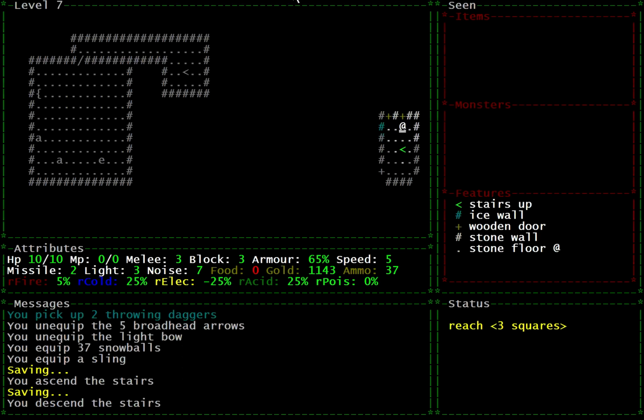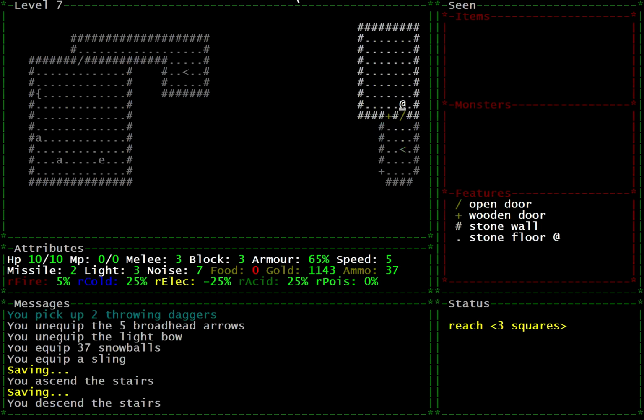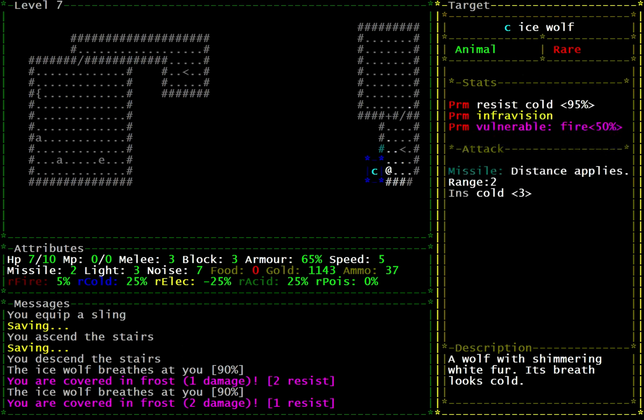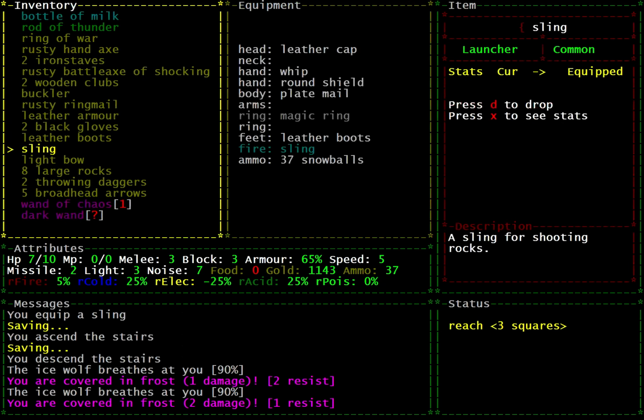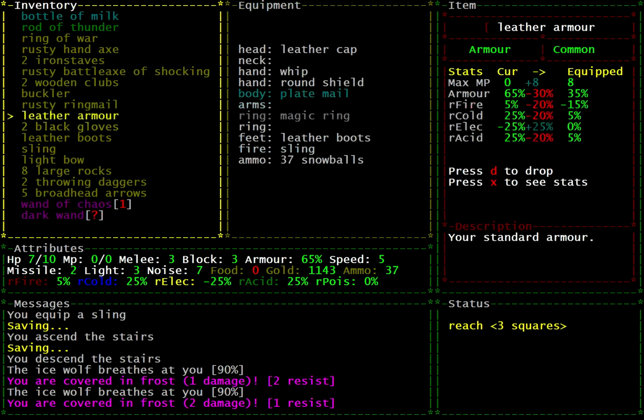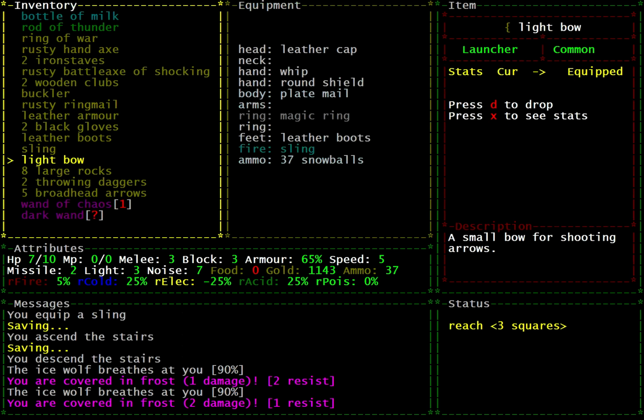Ice wall again. This is an ice themed run or what? Oh no, I will find creatures like an ice wolf. So an ice wolf. 3 damage, yeah, but I have some good arrow. Okay, let's equip the ring of war. Is okay.